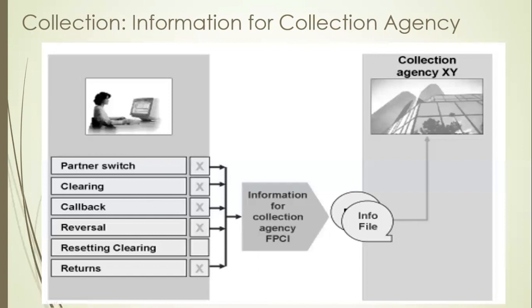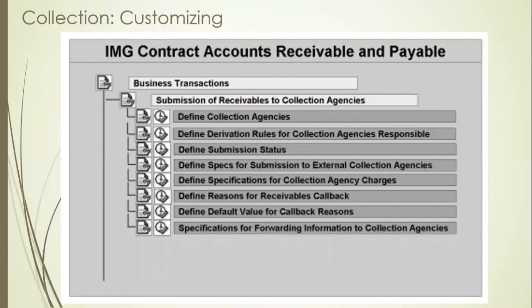So whatever is done, you put that and send to the customer again. Okay, so to send this, we are using a T code FPCY, so sending the information to the collection agencies. Based on that information, they can collect or they can release the customers. So this is the customization, how you are sending the letters and clearing the status. Okay, so mostly callback and callback region, collection agency details like their addresses and the submission status. These are the major things when we're sending the letter.